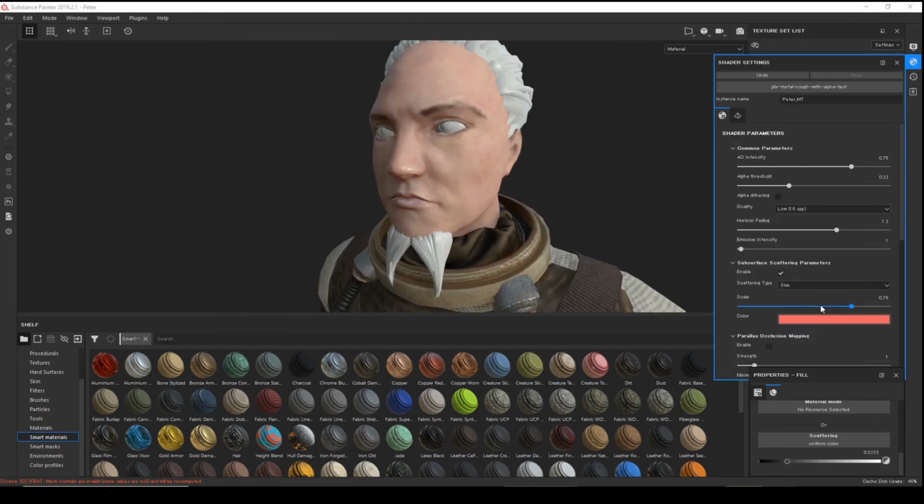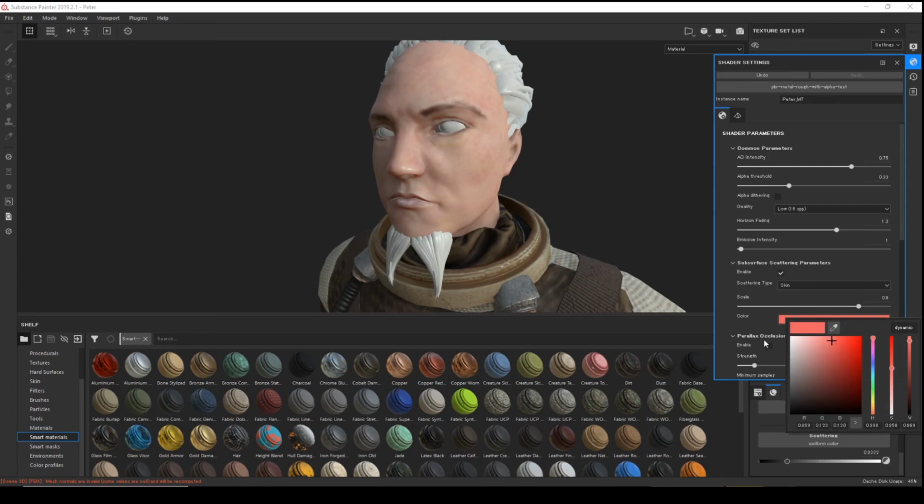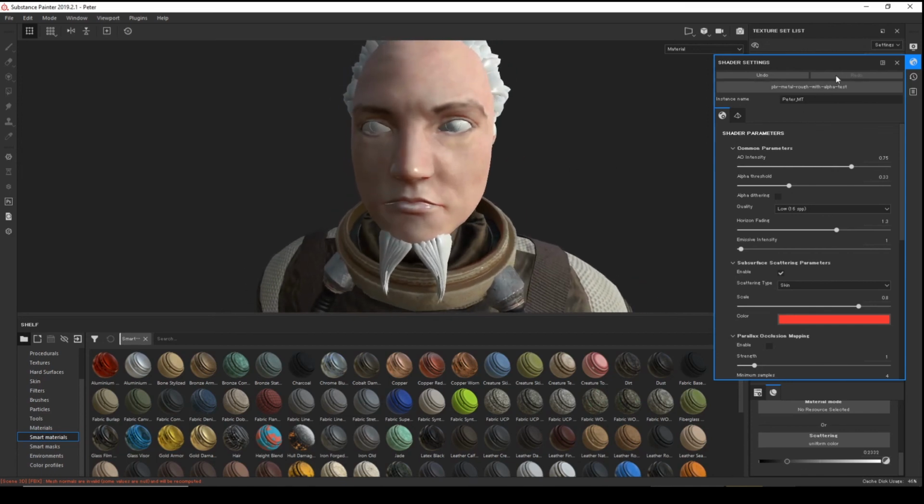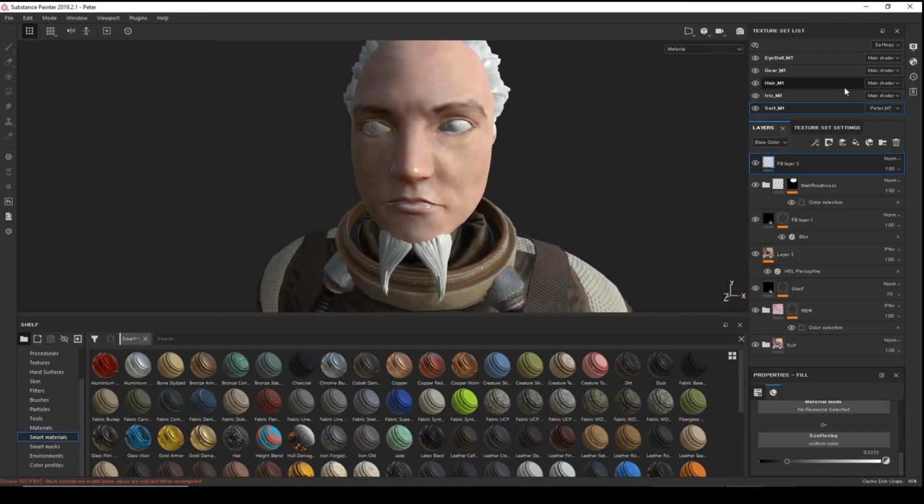Okay, so we can scale the scattering intensity from the scale, increase it, and for scattering color, we can make it a little bit more reddish blood color. All right, let's go back to our fill layer. I remember I renamed it.